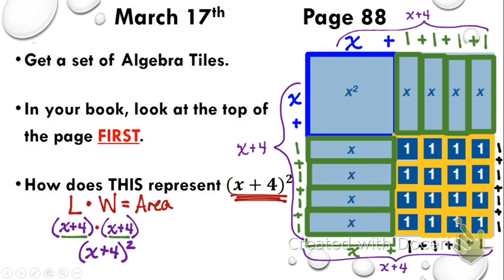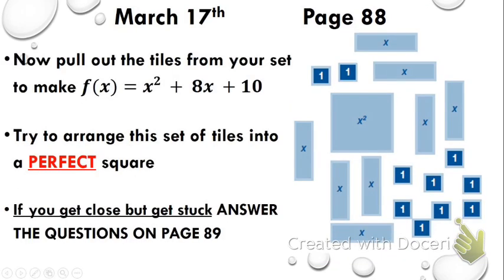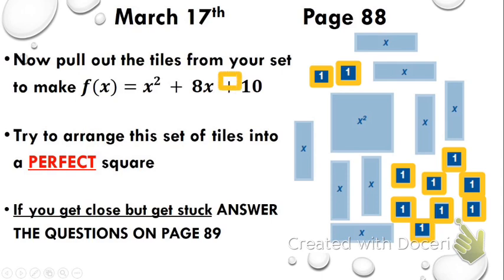All right. I want you guys to look in the middle-ish of the page. You see all those algebra tiles that are drawn there for you? I want you to open up your little plastic bags of algebra tiles, and I want you to count out exactly what they show there. So you're going to have 1, 2, 3, 4, 5, 6, 7, 8, 9, 10 of the little yellow ones. That's this plus 10 right here.